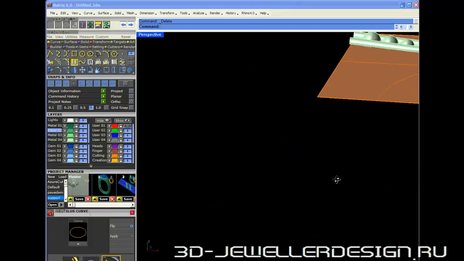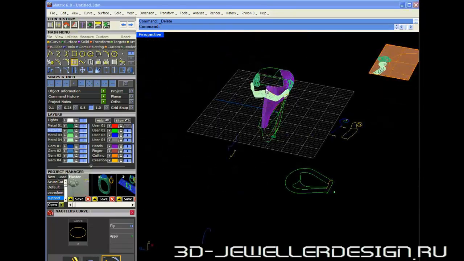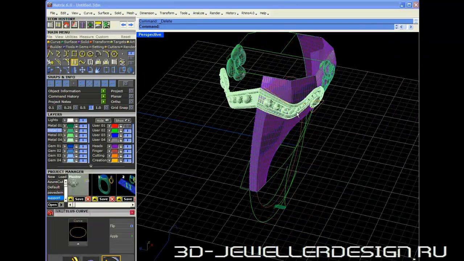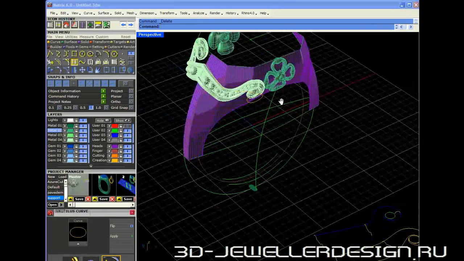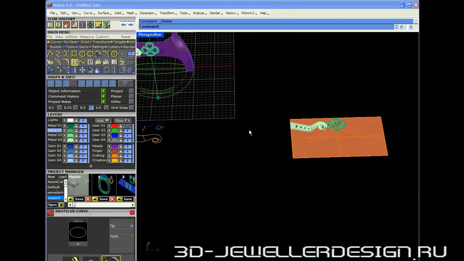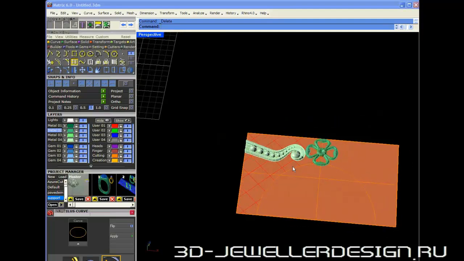We've created this and put it up and located it up here. And we still have our base surface. The next thing that we need to do is create the lattice work. Okay? And here is the lattice work.